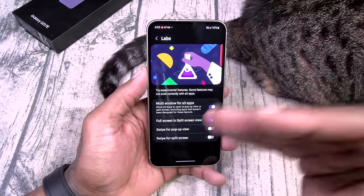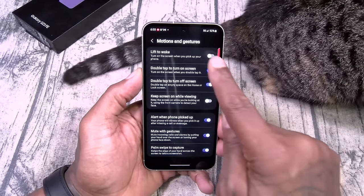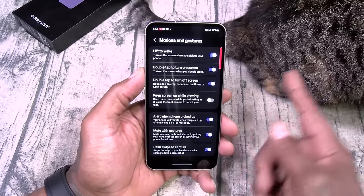Now, I don't like the pop-ups. I be getting too many notifications for that. But they're there if you need them. All right, motions and gestures. Lift to awake. Why not? Double tap to turn the screen on. Okay, look at shoes. Every time I go.